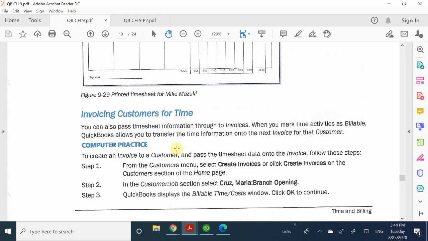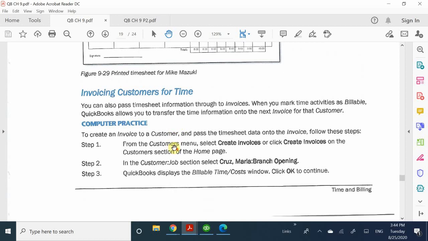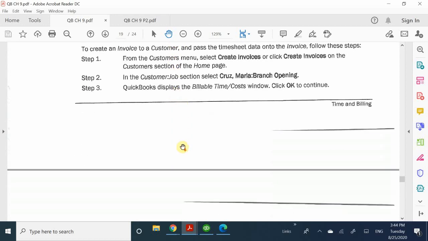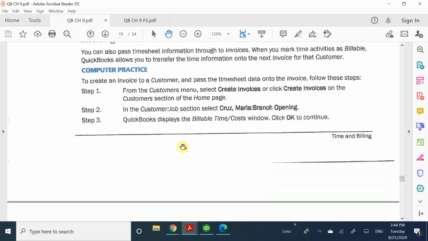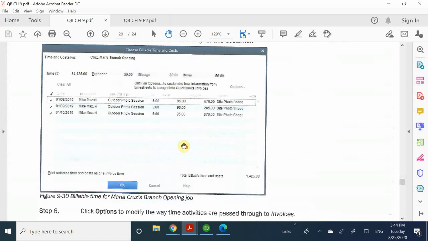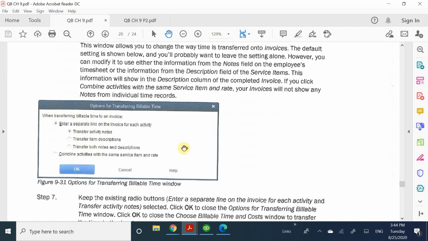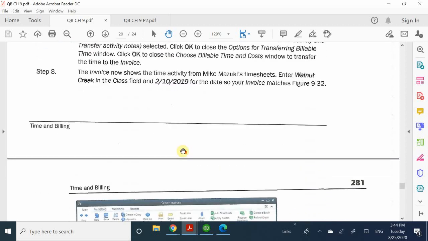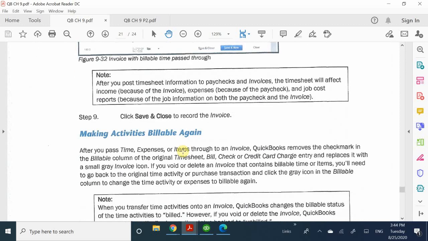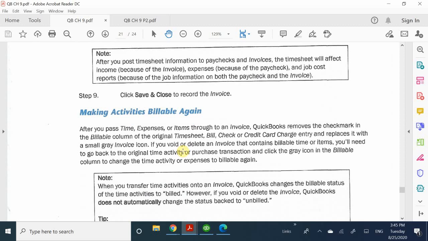All right. Okay, so then invoicing customers for time. I want you to read this, okay? So yes, you can invoice them for time. It's I guess similar in a way, but I think the timesheets are primarily for your employees. You can even use it for yourself, right? If you have an annual event that's happening, or a project that you need to measure yourself for, you can use the timesheet for that reason.